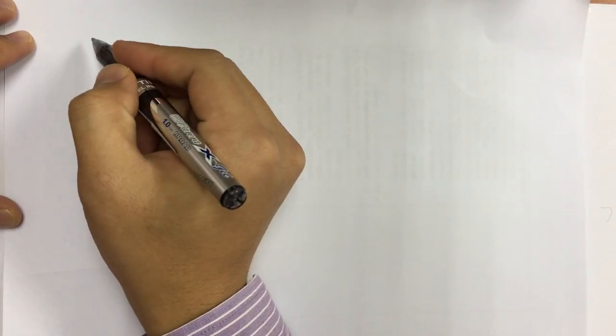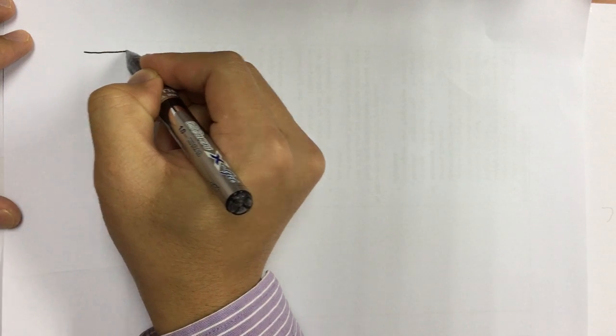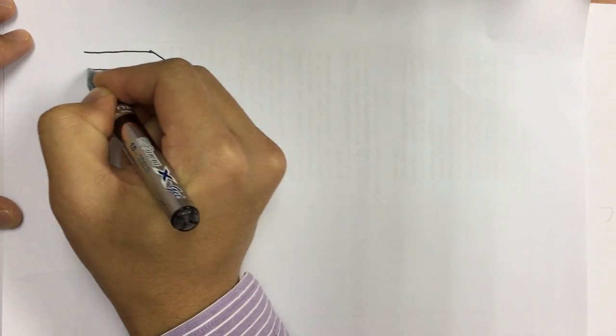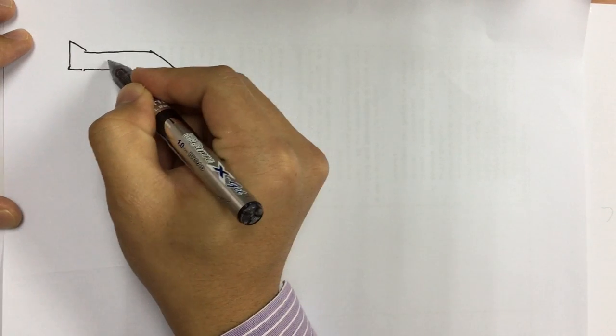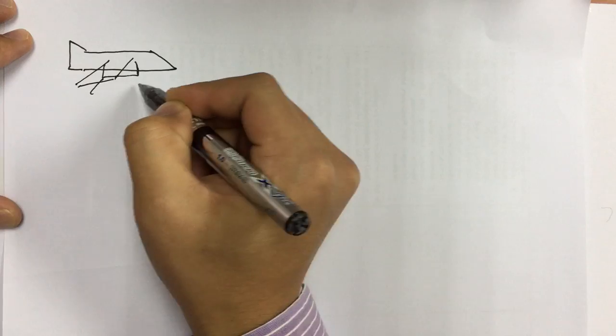In order to solve this problem, we begin by drawing as usual. So first you are going to have a jet. So let's draw how the jet looks like here to get an idea. What are the forces the jet is dealing with. So this is the wing, and this is the thrust maker.